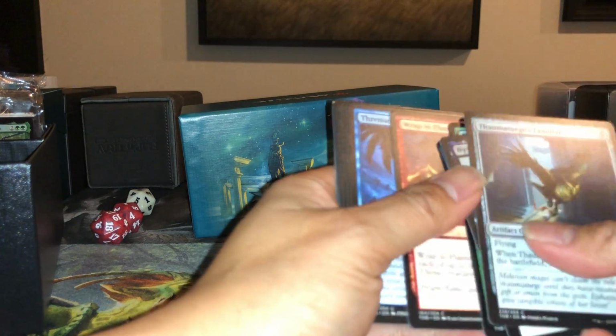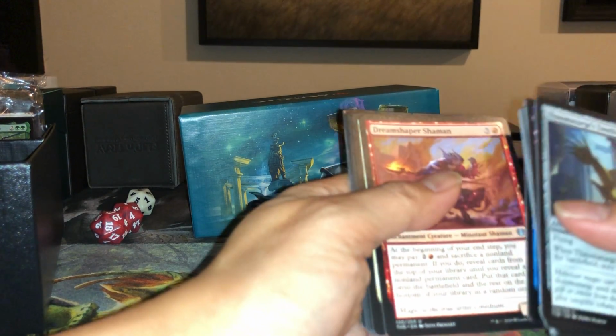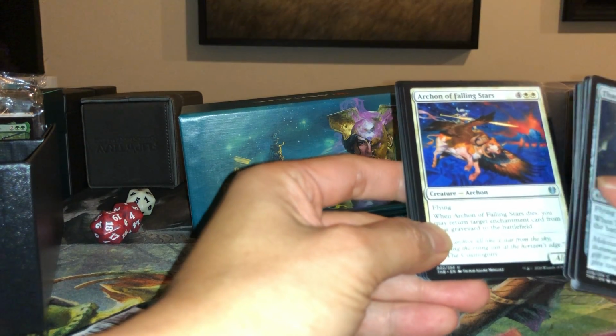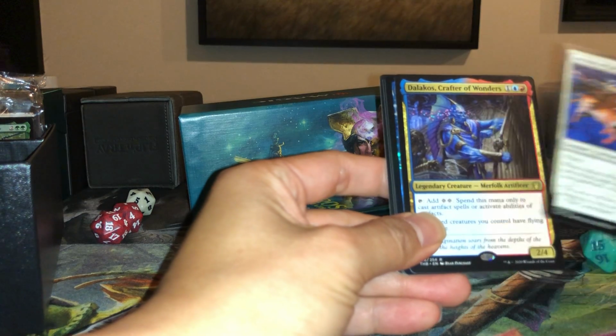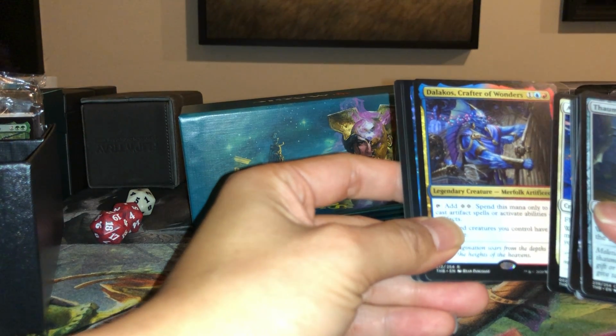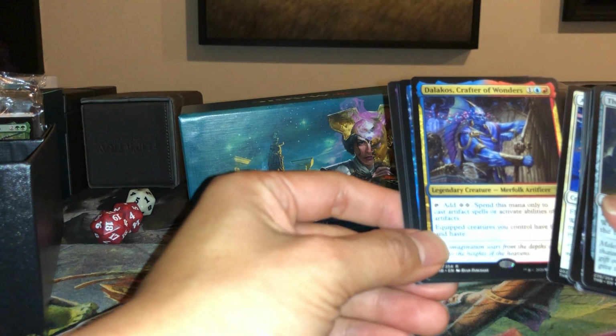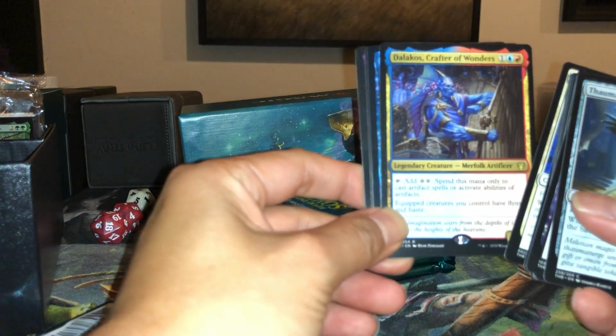Some interesting cards in this set. Underworld Breach obviously being one of the things that can combo out really well. This Archon is really nice in sealed. I got one of these at pre-release, Delicos, and there's a foil card behind. Delicos is good in a blue-red sort of artifacts deck.